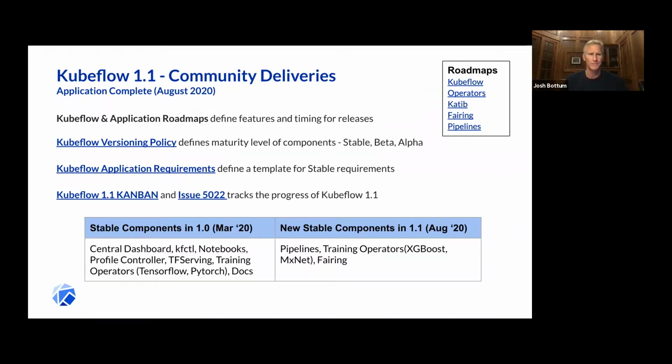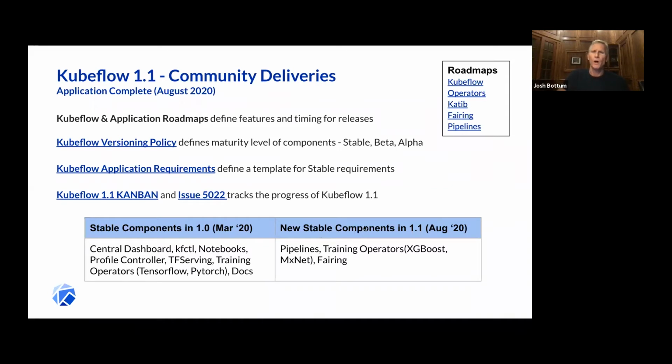We're tracking and have tracked the release of 1.1 in the Kanban board using this project here, which is clickable, as well as this issue 5022. So both those are clickable and you can go through and look where the progress is.